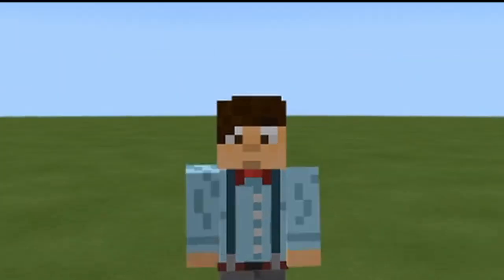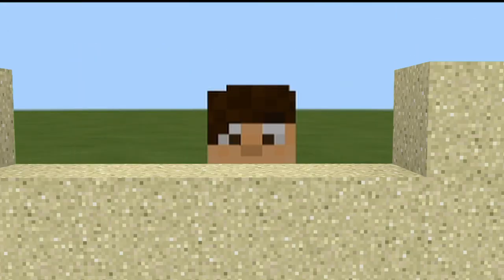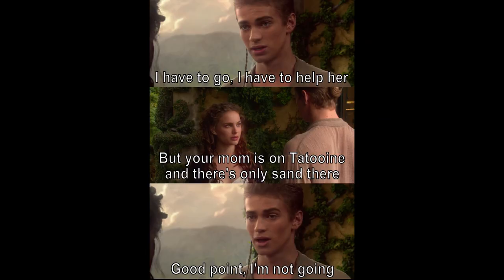So what exactly are we building today? Well, today we're building... excuse me. Where is this coming from? No. I need to do the intro. Well, as you probably guessed, today we are building a 4x4 sand door.